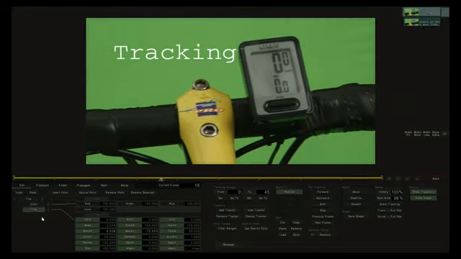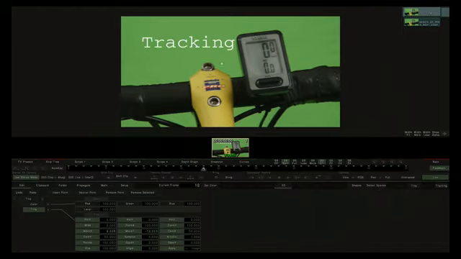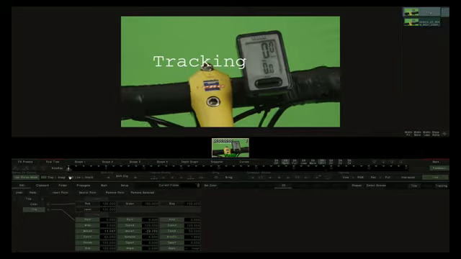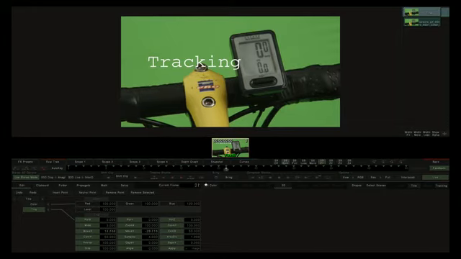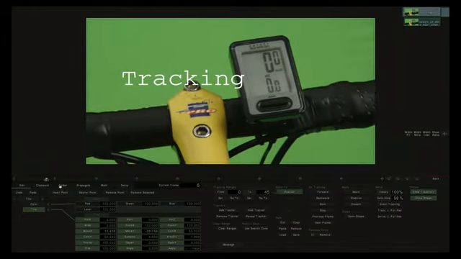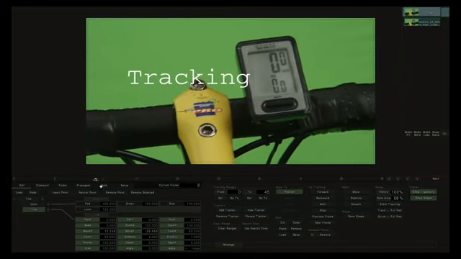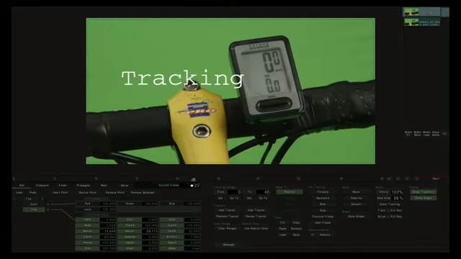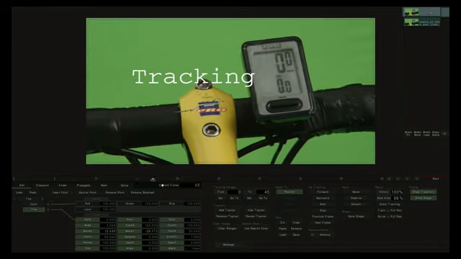It's got an offset because within the title effect the whole curve can be offset. But what you'll also notice is the word tracking is only following the positional information. It's not rotating, it's not changing angle in the same way that our tracking point is.